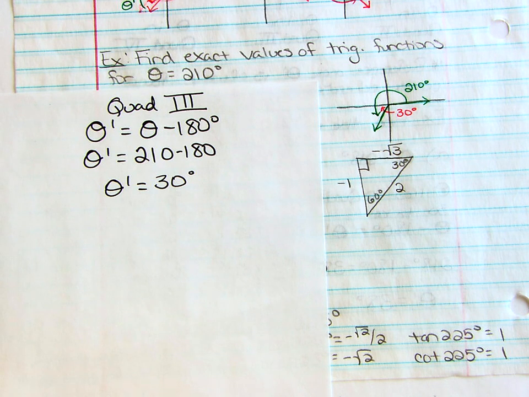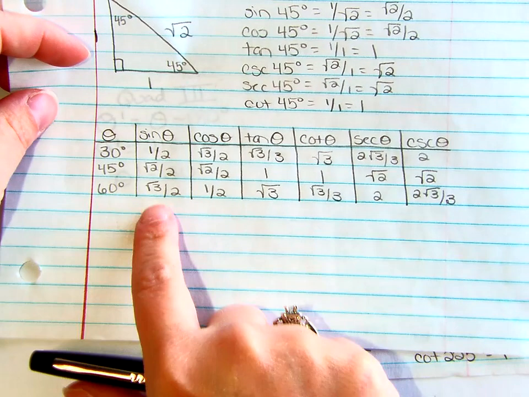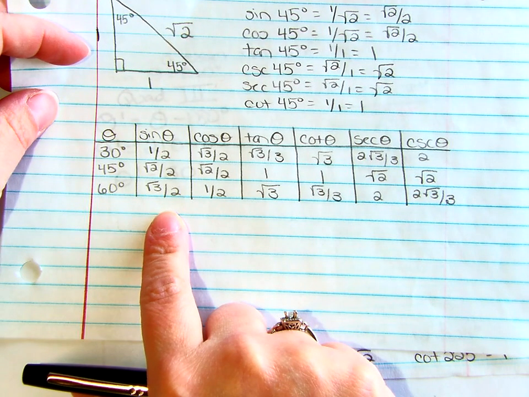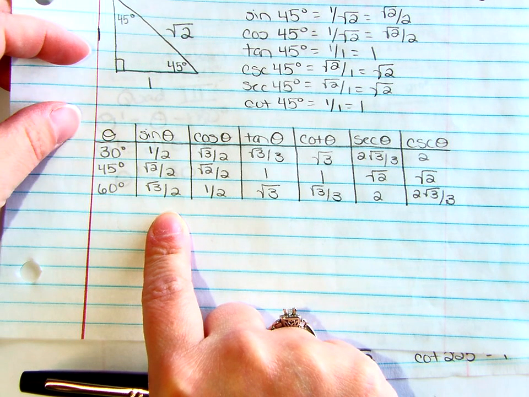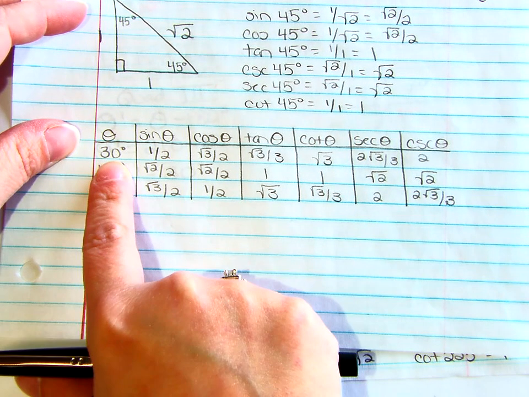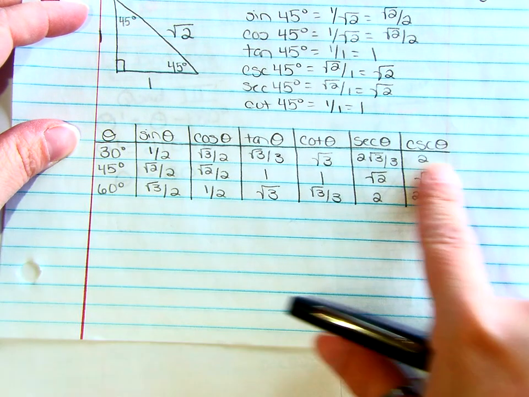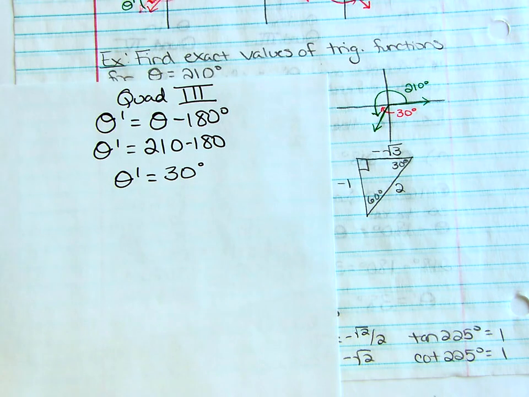At the end of the 2.1 lecture, I gave a little table, and I told you I wasn't going to make you memorize it. I said you don't have to memorize it, but it is super helpful. And this is why it's super helpful. Because when you find these reference angles and you find that you're referencing the 30 degrees, if you have that memorized, then this problem goes like this. I mean, it's just copying down information. So it really does help you in the long run. But again, I'm not going to dictate and say that you do have to do it.